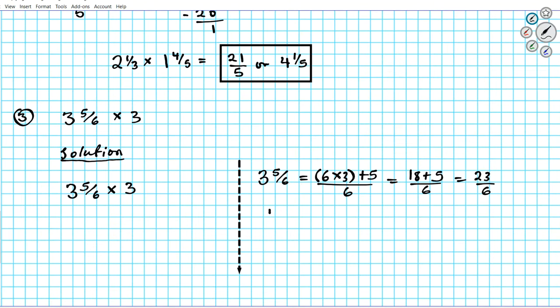Now, how about this whole number 3? How do you write this as an improper fraction? Well, if you have a whole number and you carry out operations in fractions, you just divide it by the identity on the division, which is unity, 3 over 1. Okay, there you have it. So 3 and 5/6 is going to become 23 over 6 multiplied by 3 over 1. You see that? So now just multiply numerator by numerator. 23 times 3 is 69 over denominator times denominator, which is 6.